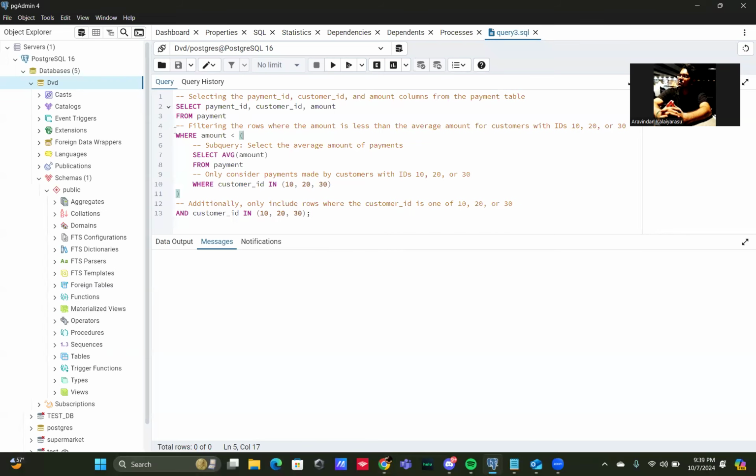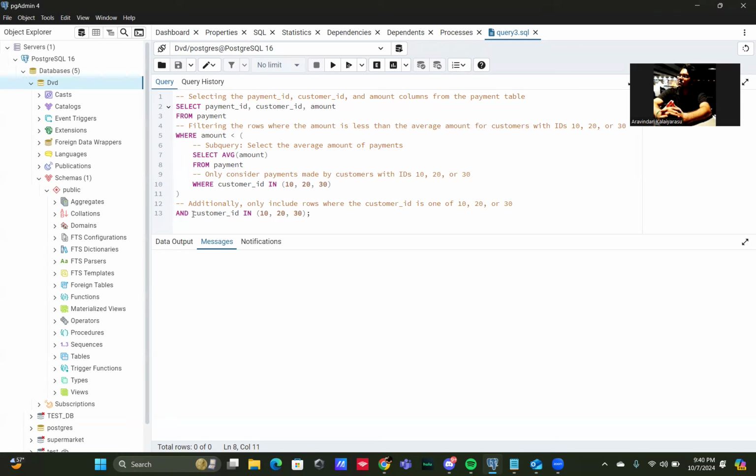So here I'm using a WHERE condition, amount less than, selecting the average amount of payments. I'm using AVG, which basically performs the mathematical operation of averaging the amounts from the payment table, where customer ID is in 10, 20, and 30.